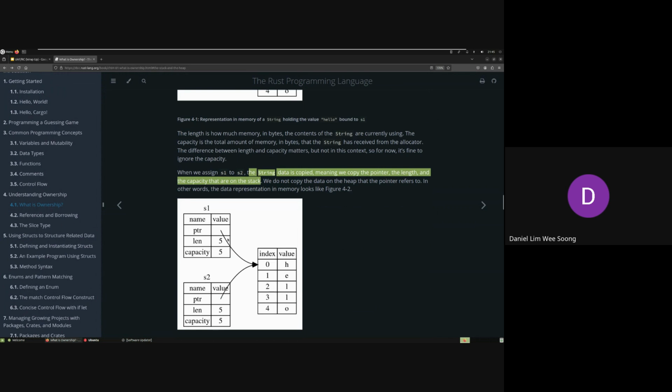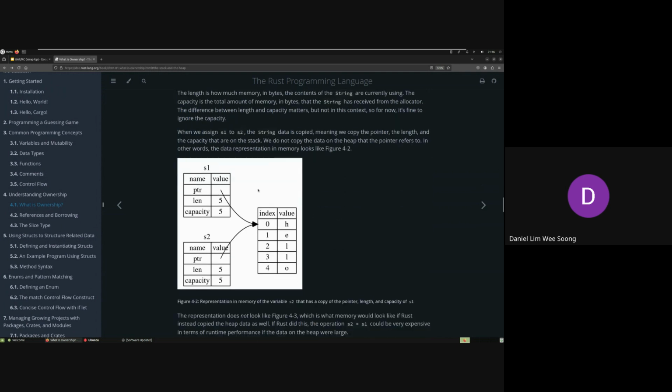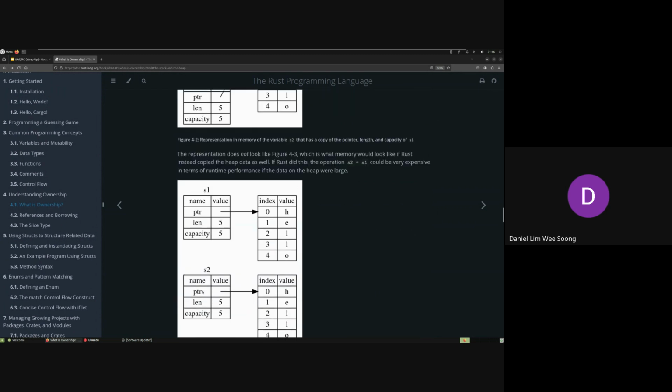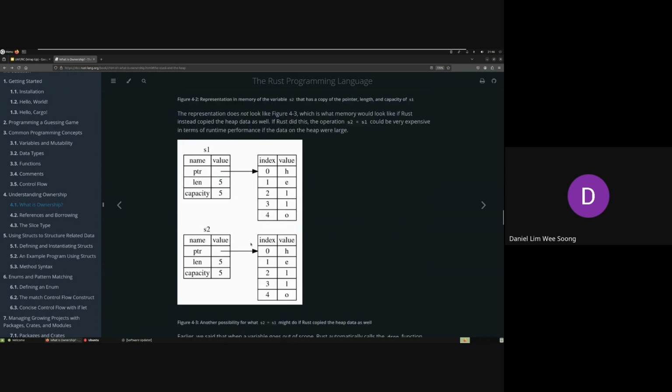So it's a bit like a shallow copy, but it's also not exactly a shallow copy because part of it is being copied also. You don't just copy one pointer, you also copy some metadata. So a half-half hybrid approach. On the other hand, if you also deep copy the contents, then it will look like this, which is not what Rust does.